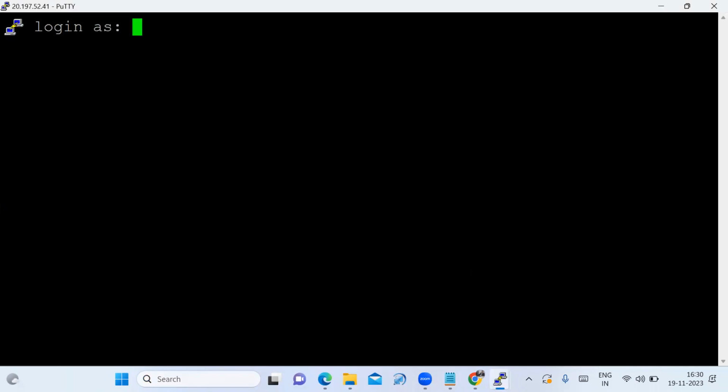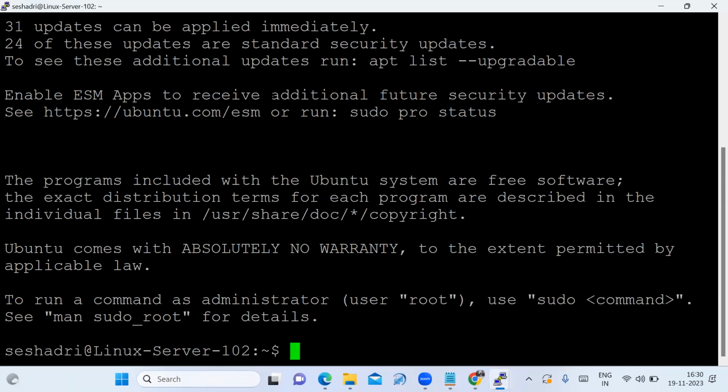Okay, apply. Now I'm giving login as my name. Why? Because to launch the virtual machine, I gave my name. Click on enter. Now it is asking for the password. Whatever password I entered while launching the instance, that password we have to enter. This is the password I entered. Click on enter. See, now it is connected. Linux virtual machine is connected.